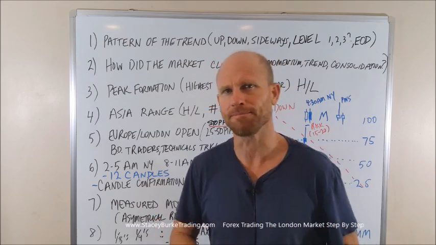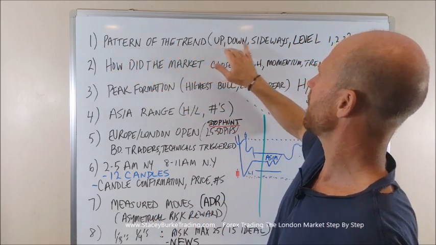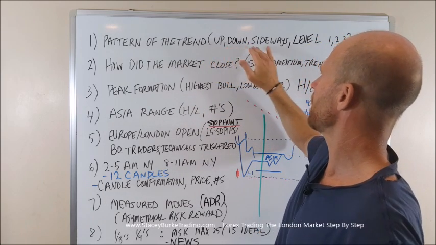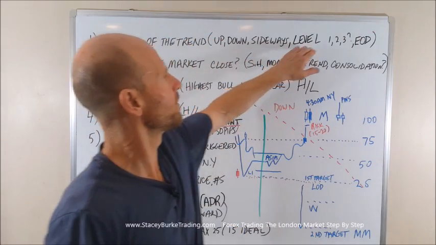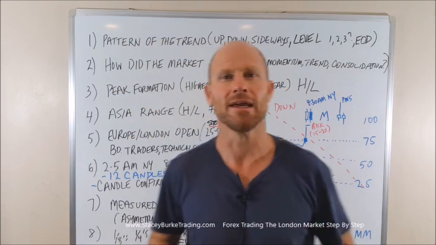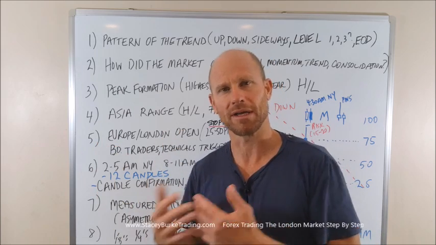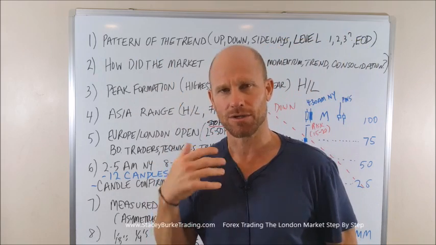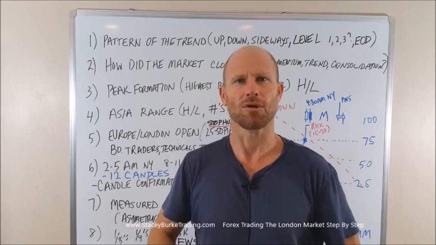But let's get started. So the most important thing that you can identify each and every day is the pattern of the trend. Are you in an up template, a down template, or an uptrend or downtrend, or a range-bound sideways market? If you know where you're at, are you in level 1, 2, or 3? And often I'll start with the end of day, so I'll be looking at, am I in that monthly cycle? Am I in an upward market? Am I in a downward market? Or am I in a range-bound market? And in my day-to-day, I use the 15-minute charts. We've talked about level 1, level 2, level 3.